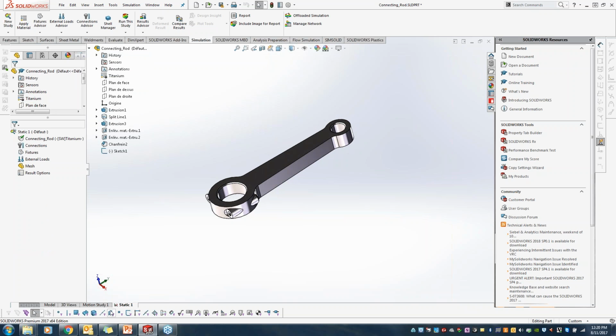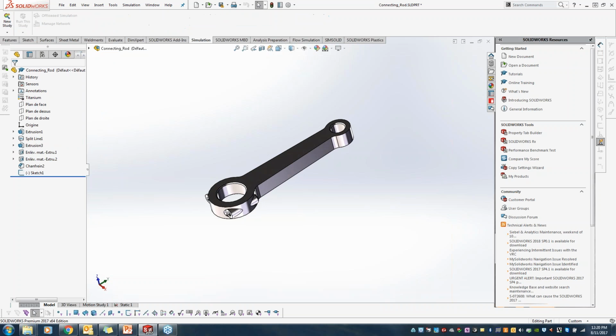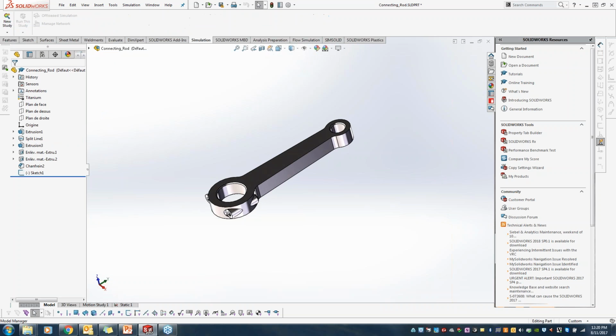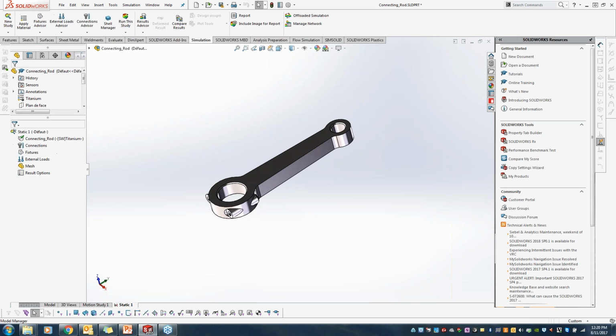Now I do have the static tab as my design evaluation, and I have the design tab within the same file, and this is the main proposal of SolidWorks Simulation, design and validation at the same time. So there is no third party. Any changes you make in your model, you can see it is updated in your simulation as well. And that is a huge advantage we got here. Now looking at the new tree we got a study called static, and basically the procedure we have reviewed can be seen in this tree as well.